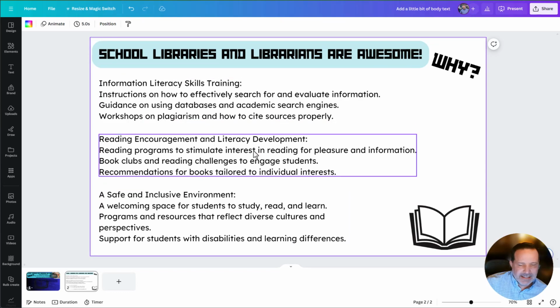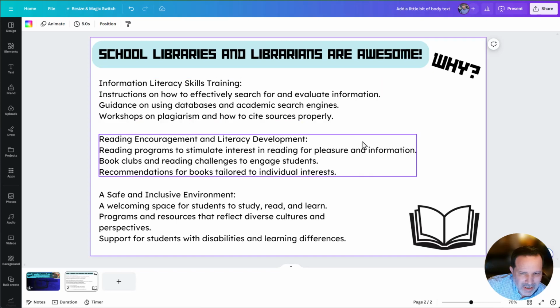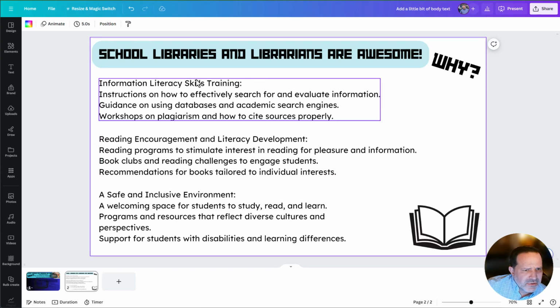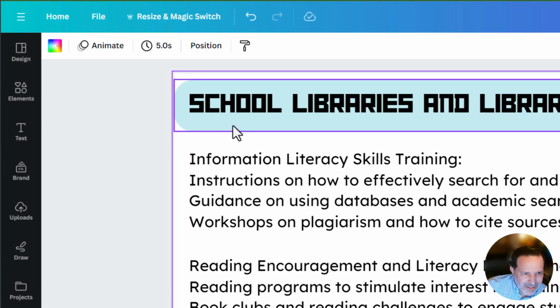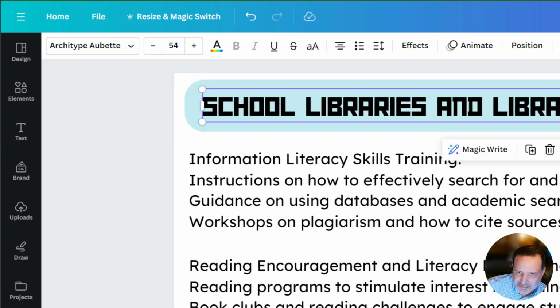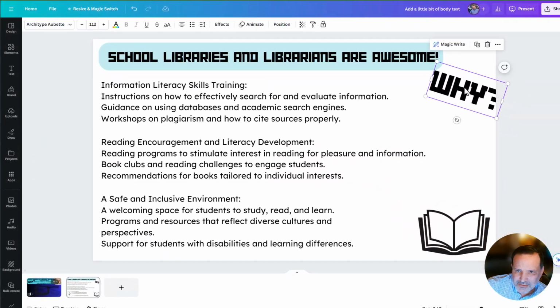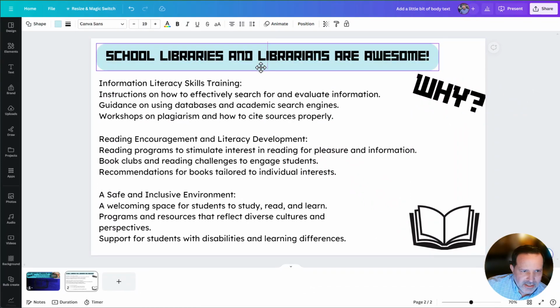And then next, let's talk a little bit about negative space. Some people call this white space. I like the word negative space better because white kind of implies a color, and you can have negative space without having the color white. So negative space is this kind of area in between elements. And right now, even this border is just a little too close to the edge. You need to have a little bit of space for your brain to kind of make sense of things. And so I'm going to make that a little less close to the edge. I'm going to bring it down a little bit.